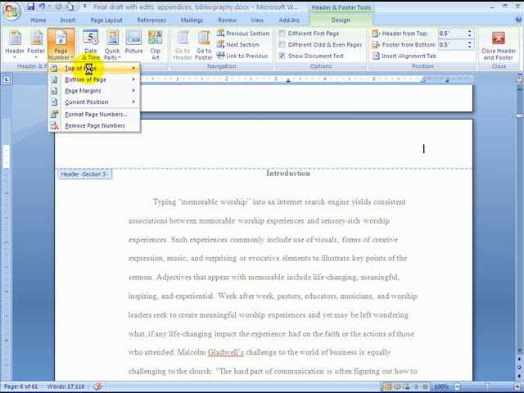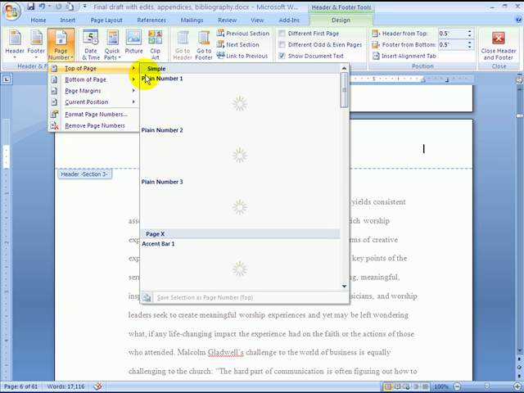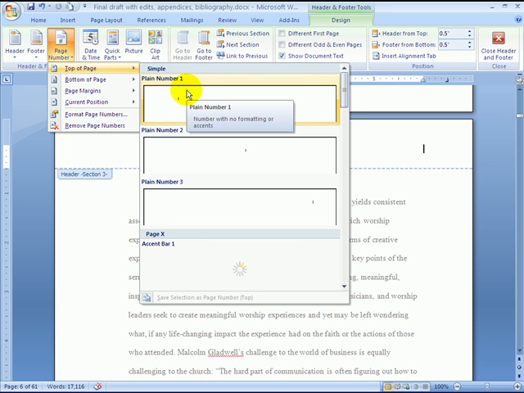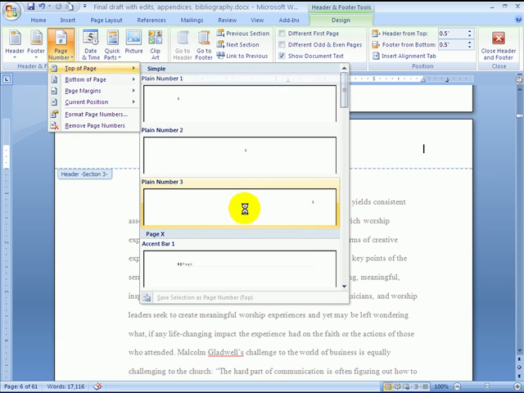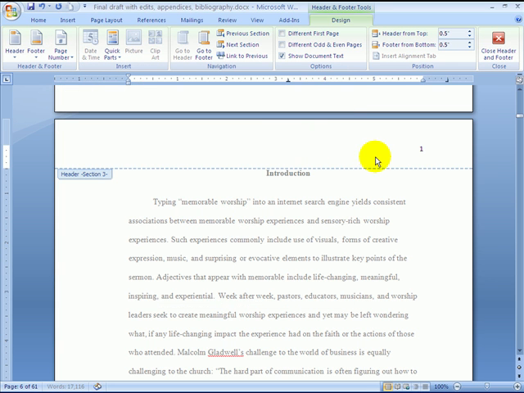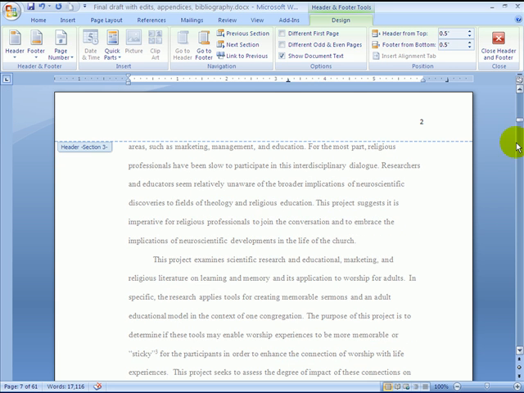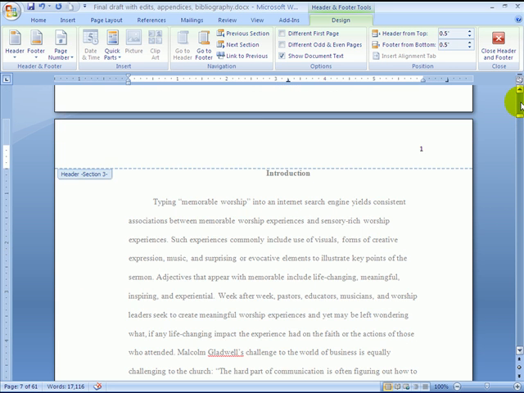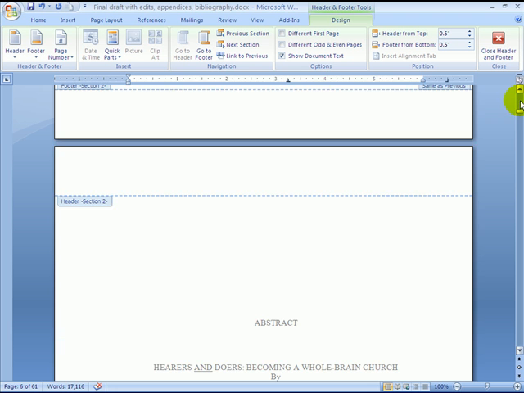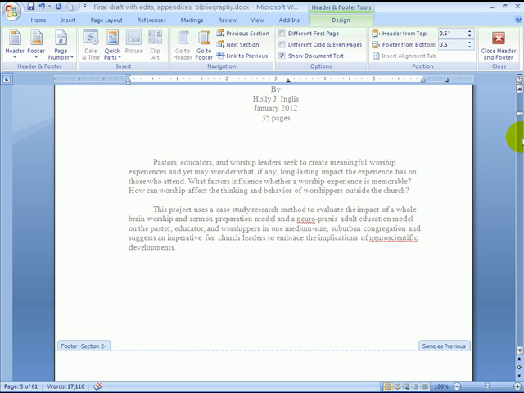Come on, slowpoke. Okay, we'll choose that one. And that should put my pagination back in each of the subsequent pages, but not in the previous pages.